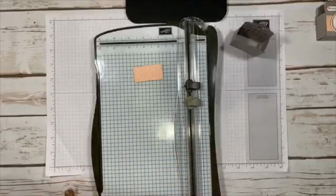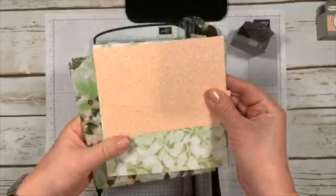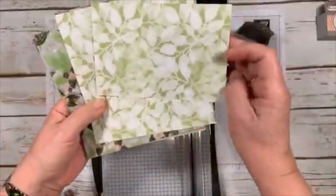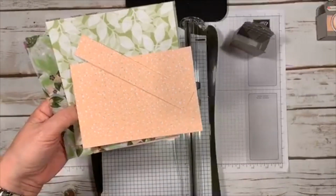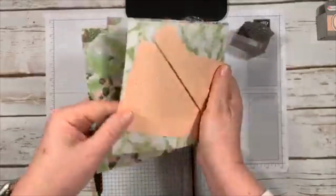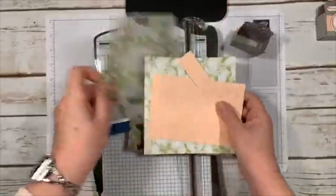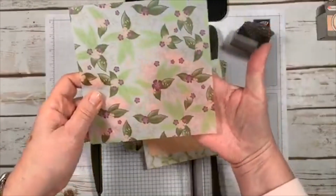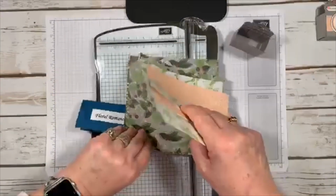And this is, let me show you what paper I'm using. This is our Floral Romance. This actually is the flip side of this beautiful green leaf. So this side I thought looked real Eastery and just, you know, cute with like little specks on it. But this paper is beautiful. It's half designer paper, and then half of it is this beautiful vellum. Put my hand behind it so you can see. And it's just the most beautiful romantic paper I've seen.